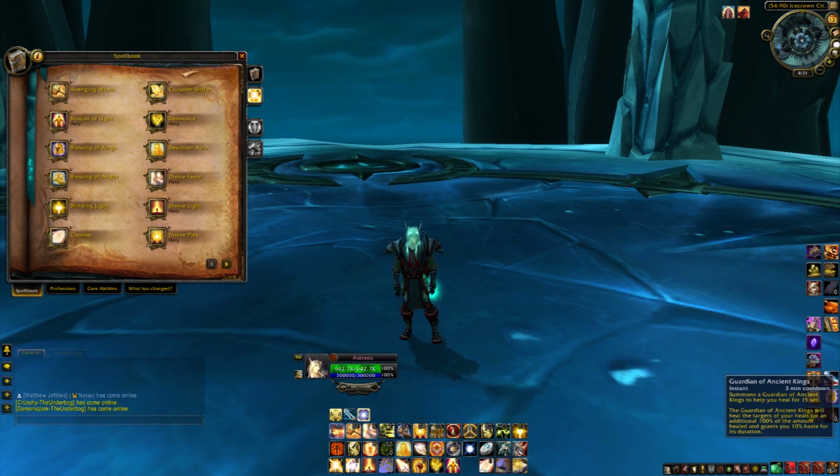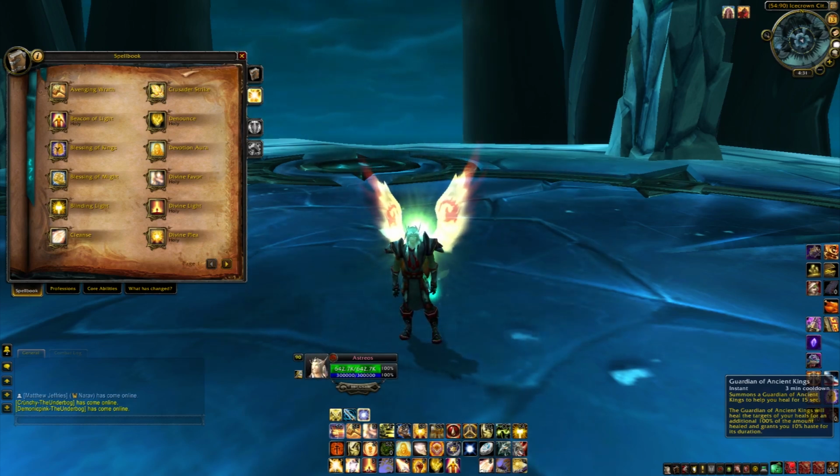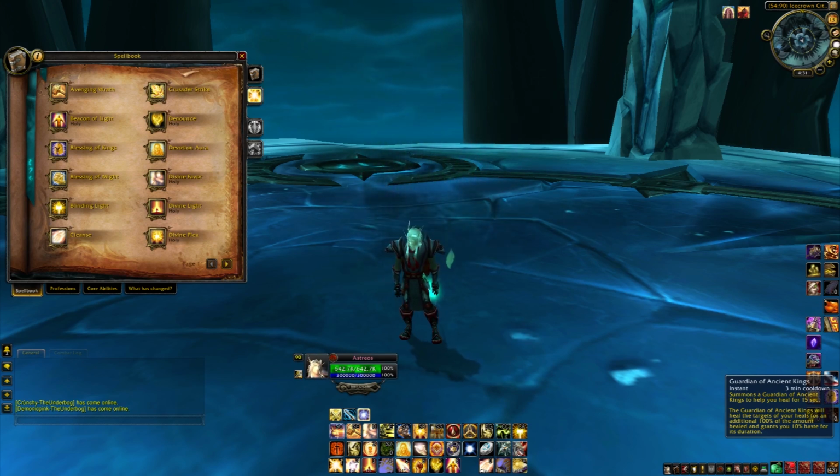I try to save it for those high damage output situations, however, because if you use it in an emergency situation, you have to wait 3 minutes before you can use it again. And if you're going into a fight where there's a high damage phase and you need to use it in an emergency, and you're going to that high damage phase without it, you're going to struggle in that phase and possibly wipe just because you're not going to have a healing cooldown to use that's as strong as Guardian of Ancient Kings.